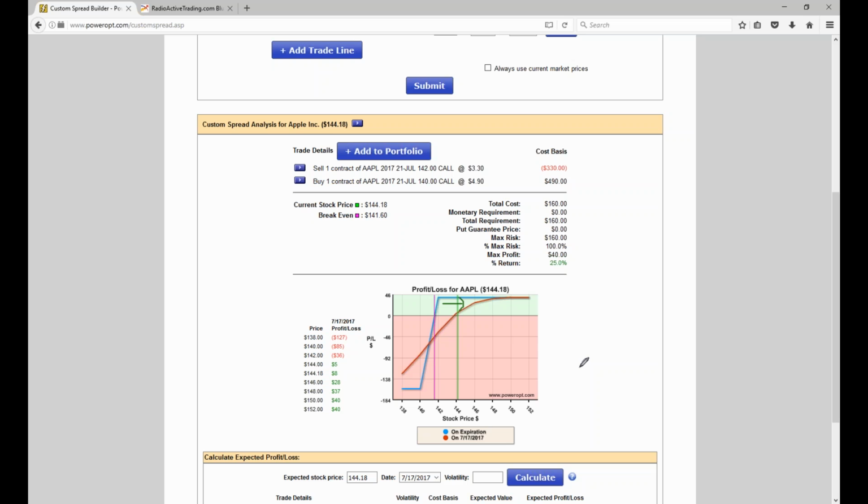in-the-money bull call debit spreads will not get closed until the last hour or be held through expiration if they're in the money just to close out the position. But one last thing before we move on to our other questions here. What are the advantages and disadvantages? Okay, here we've got a bull call over here. I mean, it's pretty simple. We've gone over it, but let's just jot them down. And over here, I'm going to write out bull put. Well, the first thing is obvious. This is a debit.